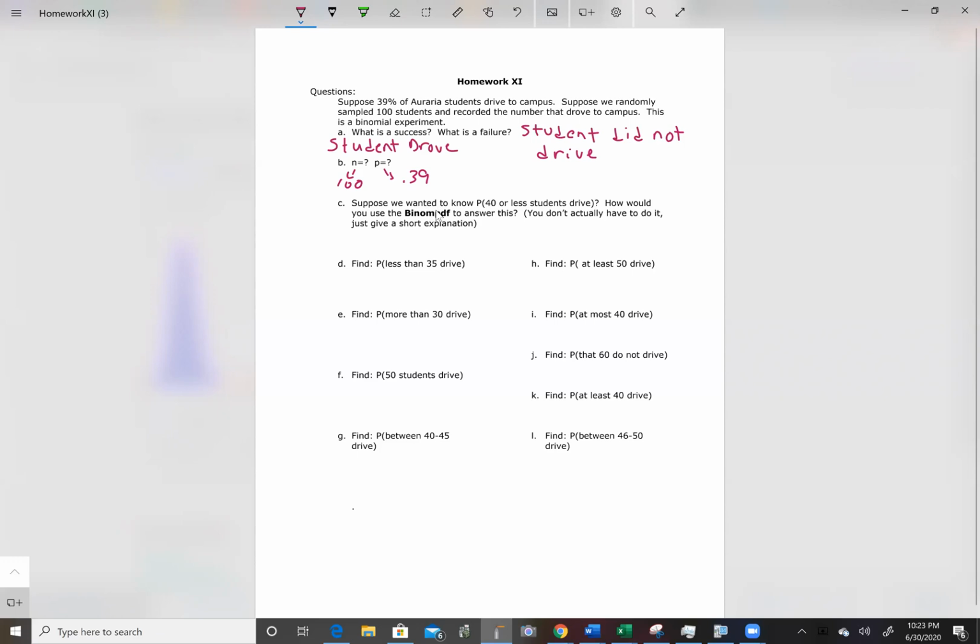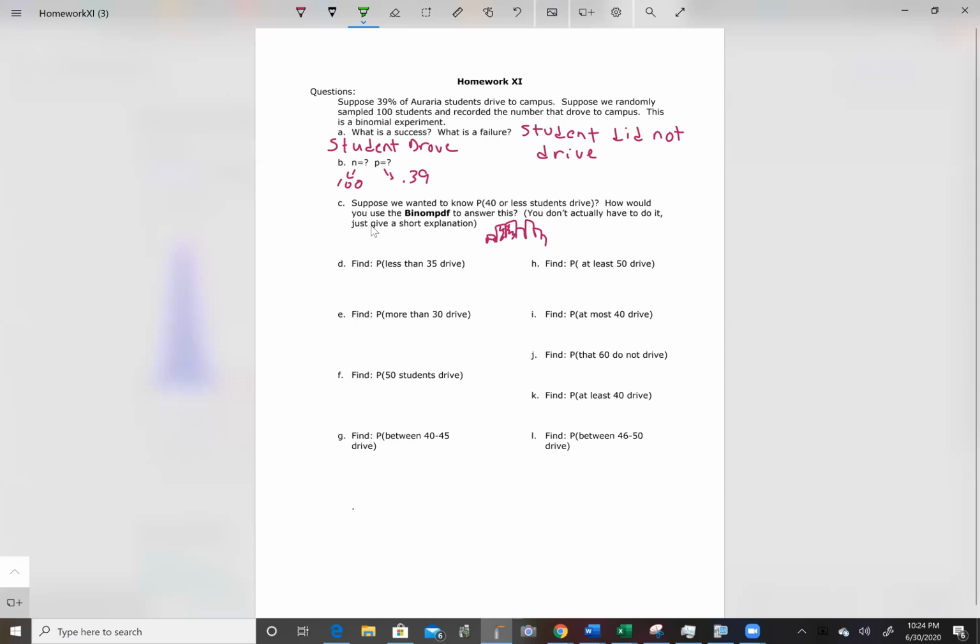It wants you to realize that what you are looking for is you have to add up all of the parts of the histogram for whatever this distribution looks like, right? And you need to add up all of the pieces that are 40 or below, okay? I don't know what this looks like yet, but we can just go into the online calculator so that we can see what it looks like. It's a little bit easier to use.